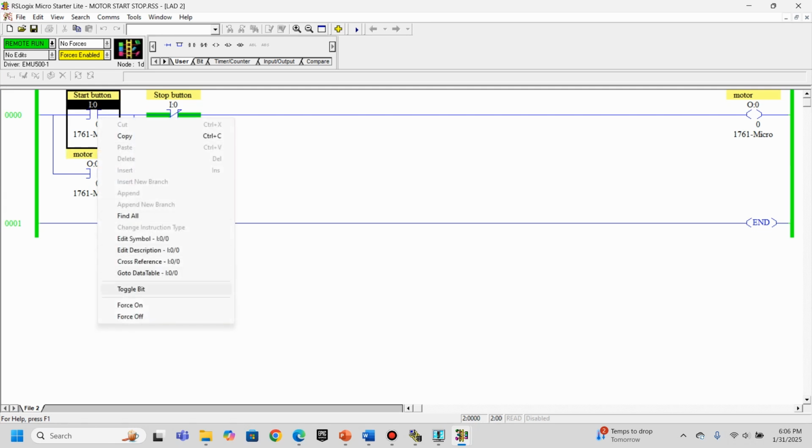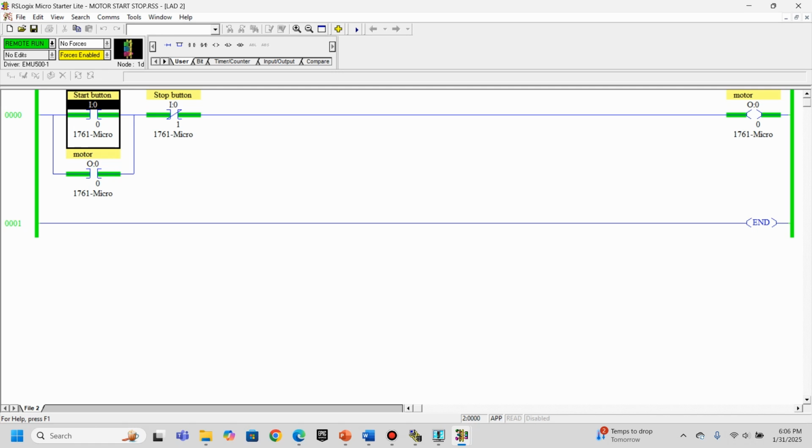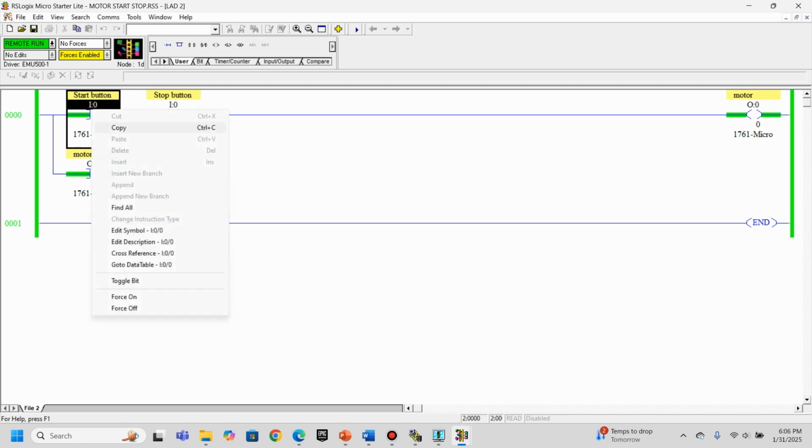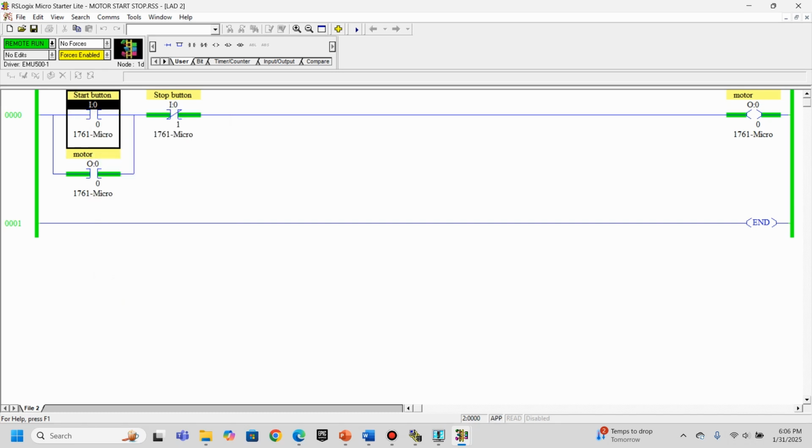I should be able to, I don't think I can, oh, it does let me toggle it. So this is actually good. So I can toggle this bit. I don't really have any real outputs here. But you notice how I toggled it back off. That would be the same thing as me taking my finger off of the button. When I did that, we're still latched in, as I mentioned. The motor output is on, so our motor should be running.